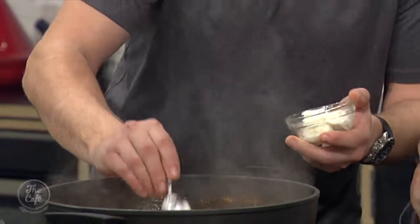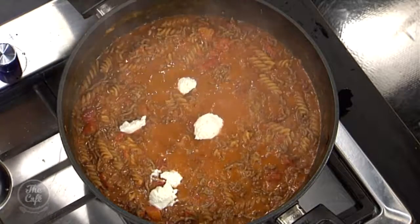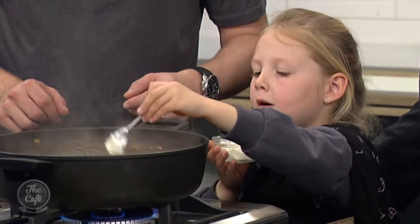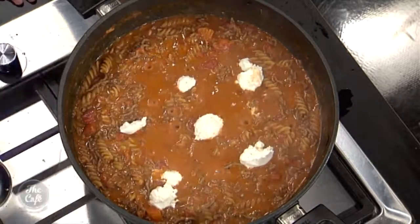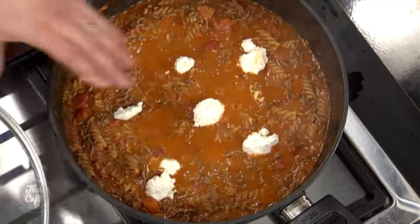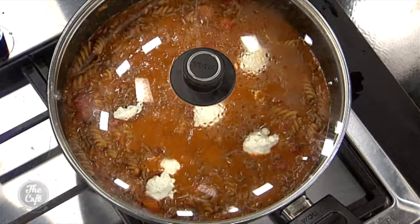A little bit of ricotta now. I'm going to do some nice little spoonfuls - you can do the rest. Nice little spoons of that, make sure it's nice and even. The pasta is nearly cooked. She's so much better than you. And you've taught her really well - around the stove and stuff, she knows all the rules as well and she loves it. Kids get a lot out of sitting on the bench watching mum and dad cook and really getting into food. It really helps them try new ingredients. Ricotta goes in, lid goes on, and you're about two minutes away. It's just going to warm the ricotta, melt it into the sauce. That is nearly ready to go - and serve it in the pot as well.